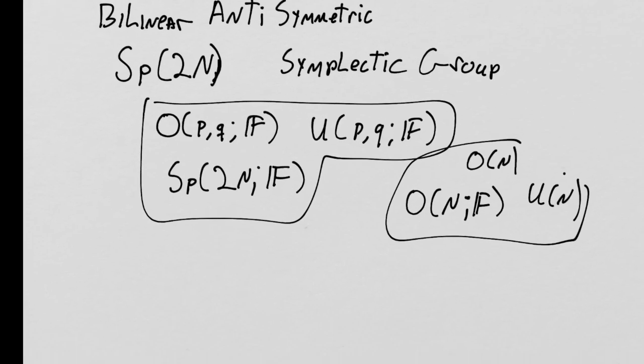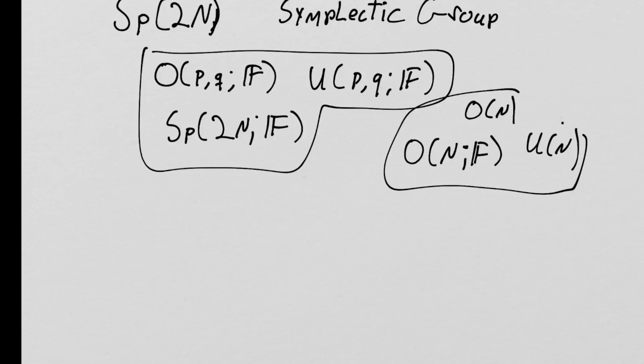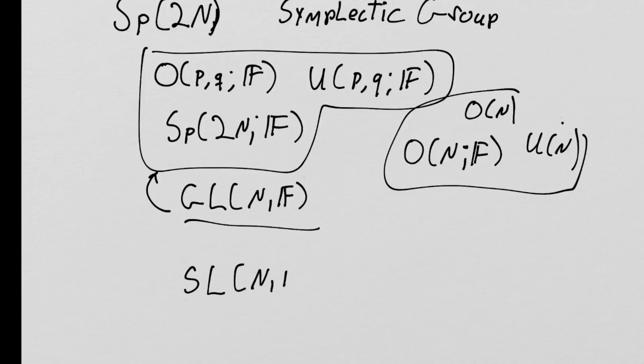Now, in addition to those three groups, you can also take, so these are all subsets of the general linear group over a field F in n dimensions. These guys here are subsets of this, but you could also take them as subsets of the special linear group in n dimensions over F. You could take them as a subset of this group. The way I've written them here, O, U, and SP, they are definitely meant to be subsets of the general linear group. On the other hand, I can look at these guys and make them even smaller by insisting that they're also members of this group.